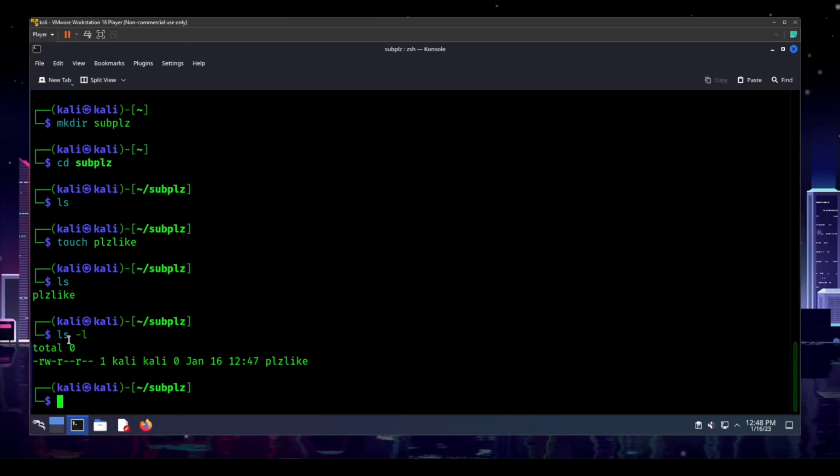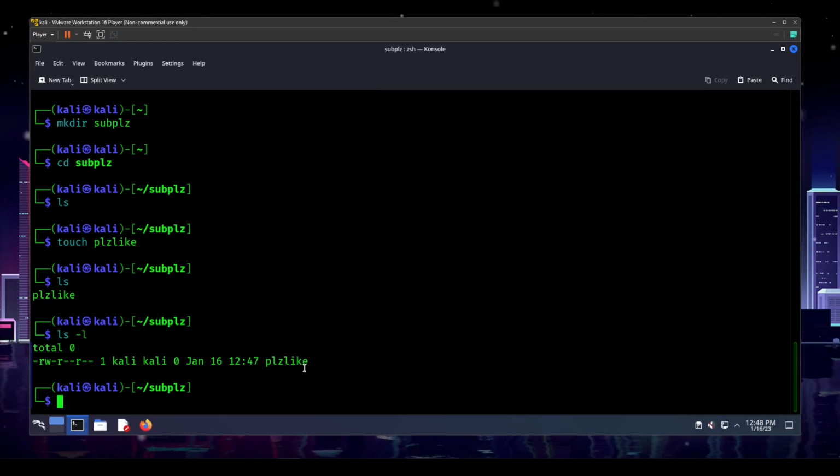So ls, as we know, lists the contents of a directory. In this case, we only have this file, but the -l option also will list the permissions that the file has, the user and the group that it's in, the size of the file, the time that it was modified, and the name of the file, obviously.